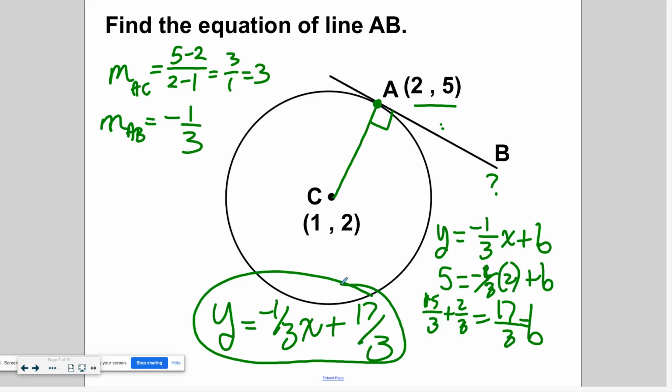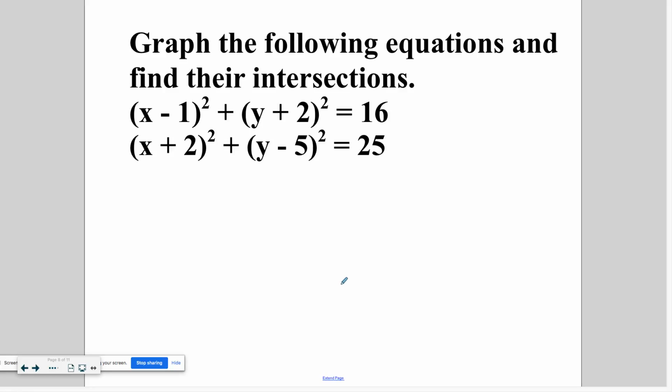It's just a side little problem. Doesn't really use the equation of the circle too much, but it's just a little additional thing. So I think, yeah, so let's look at the calculator now.